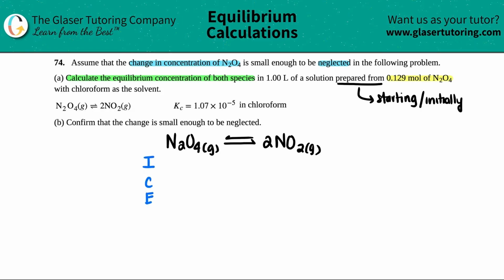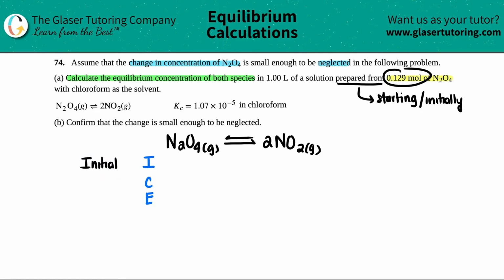Some teachers or professors use the RICE table. The R stands for reaction, but I like to get rid of that and I just like to use ICE. This is just a handy dandy tool to help you gather your thoughts together, because the only thing that really is important is this equilibrium line down here. E stands for equilibrium, but we'll go through it. So let's start from the top. I stands for initial. Now, it's all about initial concentrations, not initial moles.